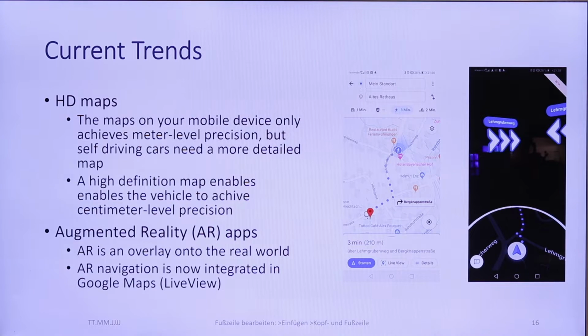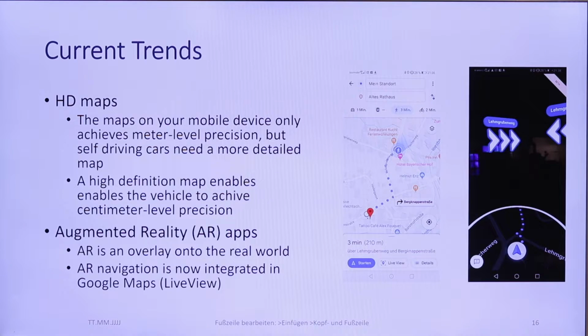I want to just shortly mention current trends within the map industry. One trend currently rising in the automotive industry is HD maps. HD maps, compared to the maps you know from the apps, have a very high resolution. We're talking about centimeter precision. This is important because the maps made for autonomous driving are used by robots and not by humans, so they have to be very, very precise. This is also a really new field where a lot of innovation is coming into the map industry. But the basis for HD maps are also things like 3D tiles, so displaying large amounts of 3D data.